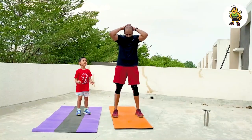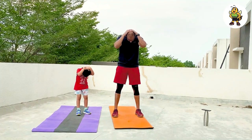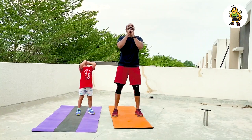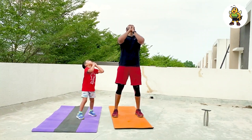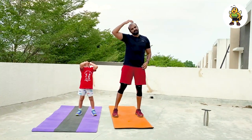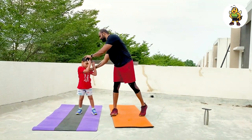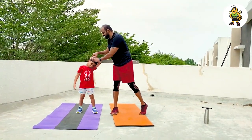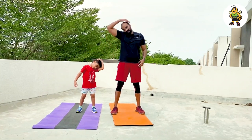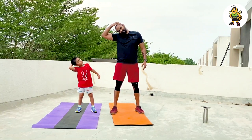Next up, I want you to put your hands behind your head and slowly push down. Don't apply too much pressure. Same way now, put your thumbs, no! Put your thumbs under your chin, sorry, and push it up. And the other side, Akira, hold the side of it. That's it, push it that side, pull it that side. No, no, no. And the other hand. Should I use the other hand? Very good.